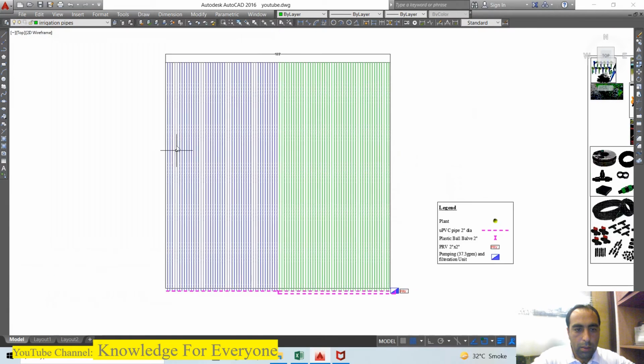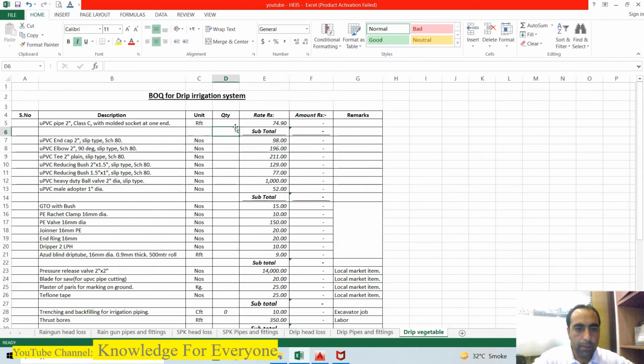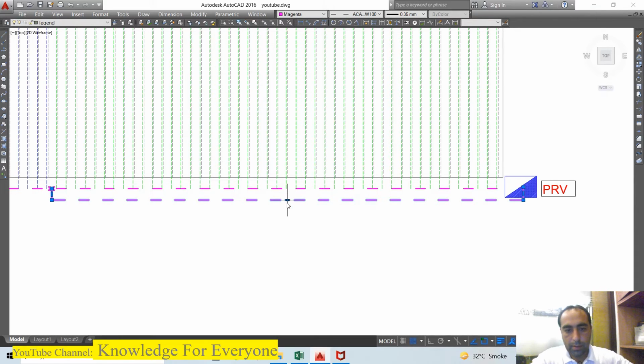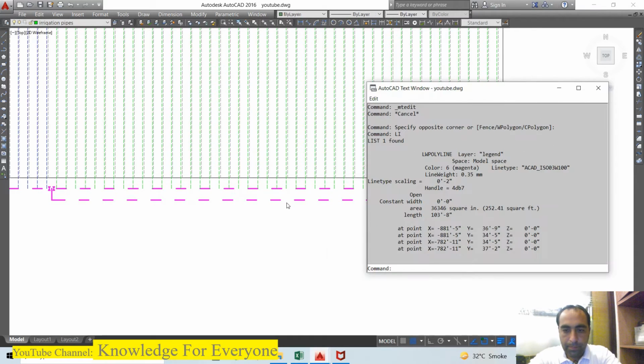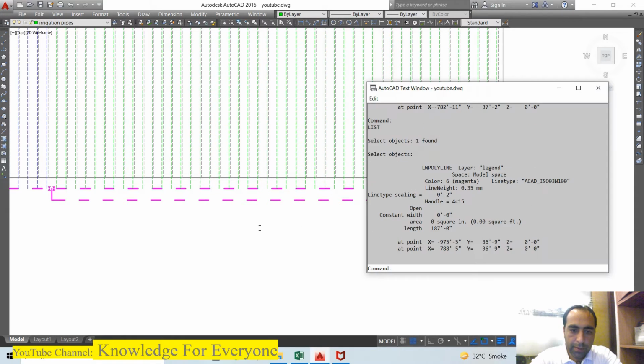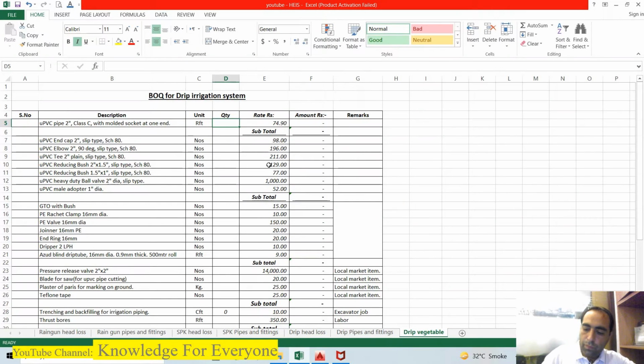Right. Now if you want to calculate the BOQ, what you will do is, I will go here. I already have the costing of the pipes, so I will go only to this section and calculate the pipes. Here I have a pipe of 103 feet length and the other pipe is 187 feet. So 103 plus 187, but let's suppose 189, plus I will keep 20 feet extra.